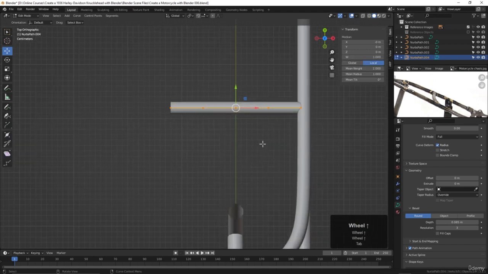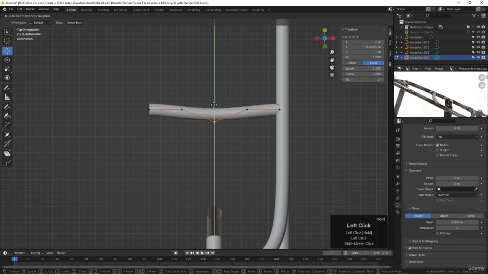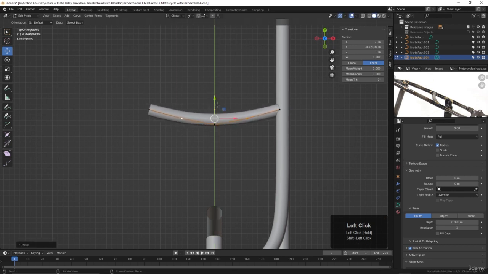Let's tab into edit mode. Now if I take this point right here in the center and move it up, that's not bad, but these are kind of getting in the way and making it not curve exactly the way I want. But it's not bad. I mean, I could move them to here and that looks pretty good. But another way to also do this is the fewer points you have, the smoother the curve.